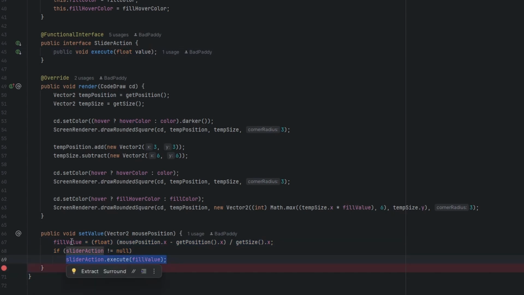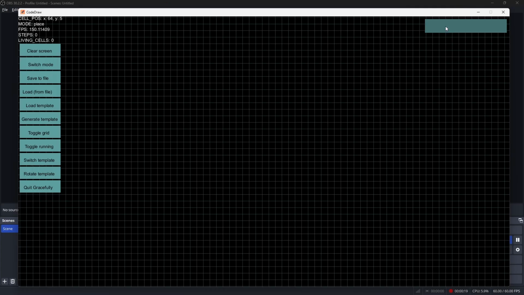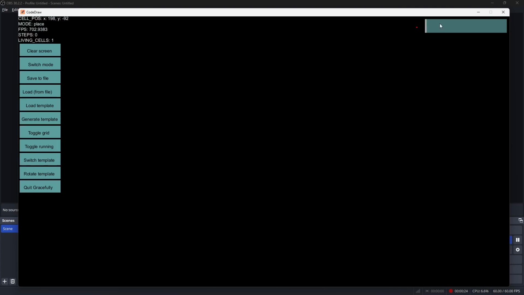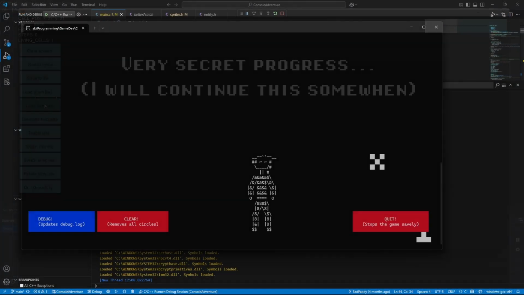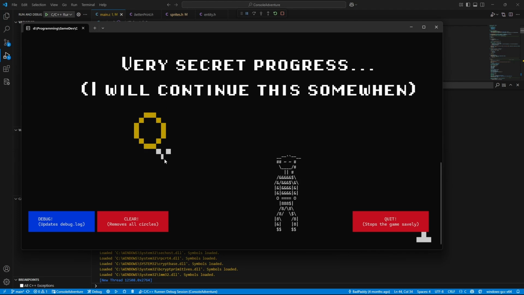If you click on the slider, it automatically calculates the fill value and executes the functional interface with that specific value. Like this, when creating a slider, you can write a lambda expression, taking in that parameter and doing whatever you want with it, allowing me to easily add as many sliders as I want. I think this is pretty neat and I enjoy how easily this can be done in Java. I kind of want to implement sliders like this in my C game project thingy. I know it should be possible with function pointers, but I think it might be a little more complicated.